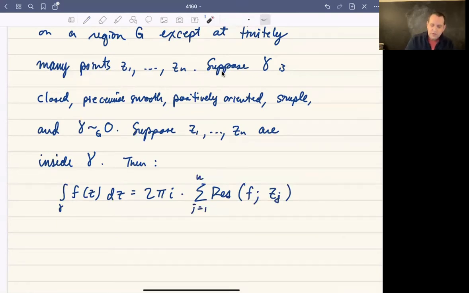So if you can understand the function f at these points where the function's not holomorphic, and if you can compute the residue of f at these points, then you can compute the integral. And so what this tells you, you can think of this as good news or bad news. The good news is that calculating integrals is now going to be as easy as finding residues. The bad news is that finding residues is just as hard as computing integrals. And so we'll talk about some examples here.